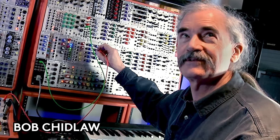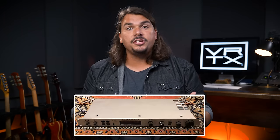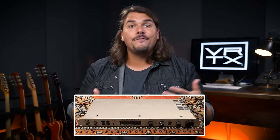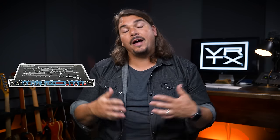Another thing that I think is worth noting or is remarkable about this pedal is that it was designed by Bob Chidlaw. And if you know who Bob Chidlaw is, he's one of the foremost engineers at Kurzweil. And while at Kurzweil, they were creating some amazing digital replications of a lot of the sounds of that generation that you might have heard in something like a Lexicon rack reverb, and making that available as part of the units that he was designing at Kurzweil.